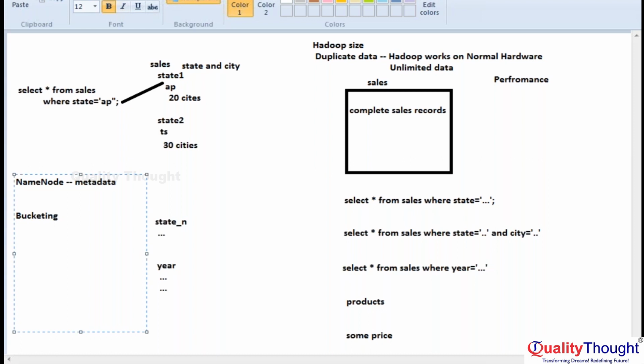Tomorrow's class we will spend understanding both partitioning and bucketing. After completing bucketing and partitioning, we'll discuss Sqoop. Okay, that's it for today. Learn some concepts about what is bucketing and what is partitioning. Then we'll discuss partitioning and bucketing tomorrow.